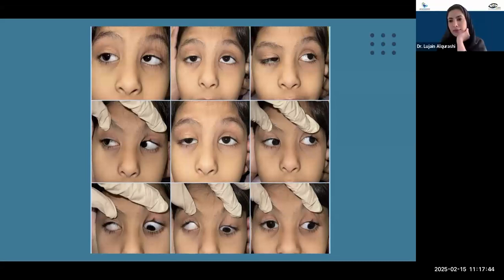And if you note in her down gaze, she can depress only in adduction. So that's another interesting finding in her nine-gaze picture. Yes, and this is an abnormal course. Yes, this is very true. That's why I'm suspecting an abnormal pathway of the superior oblique. So would you do a superior oblique myectomy in this case? Or a complete free tenotomy? Yes, a complete tenotomy. Free tenotomy.